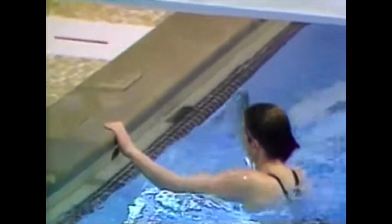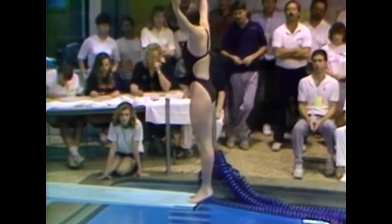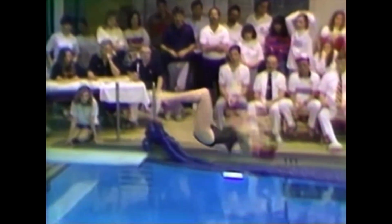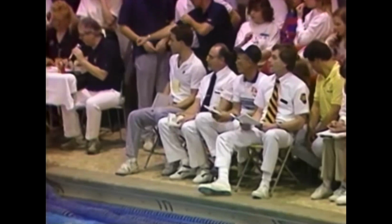That's a good kick finish right there. It's a little bit low. She could use a little more jump and strength off the board. A lot of these girls do lift weights. Nice tight tuck. Good kick out, but she needed to stretch just a little bit harder on the water. 5s and 5.5. Final round now, Amy Murin.